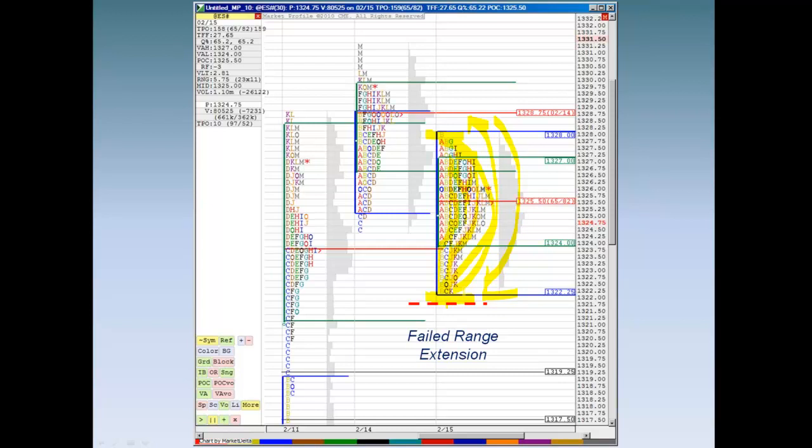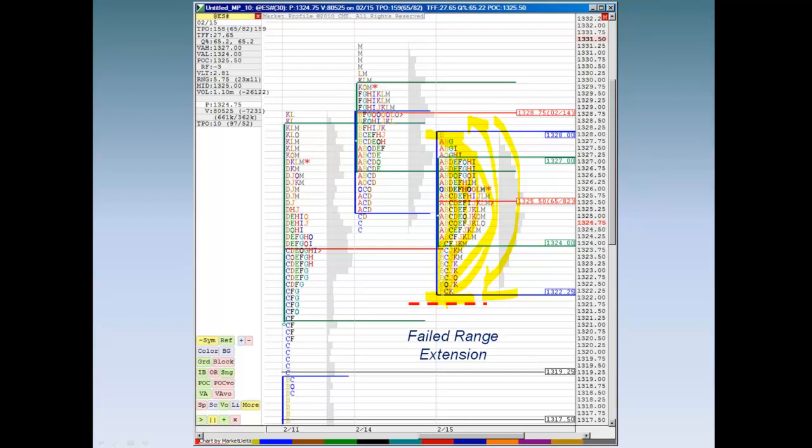Now, some of these patterns develop and evolve as the market profile is developing. So we should be able to detect them, not after the profile is completely finished. We need to also be able to see these patterns as they develop during the day, because they give us some insight as to what is likely to happen.